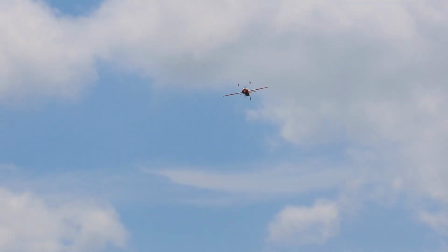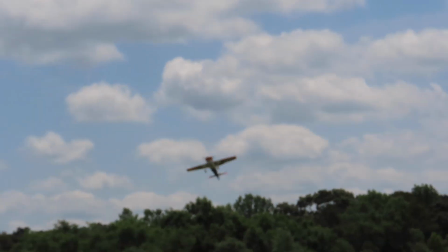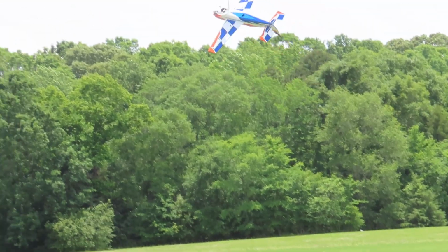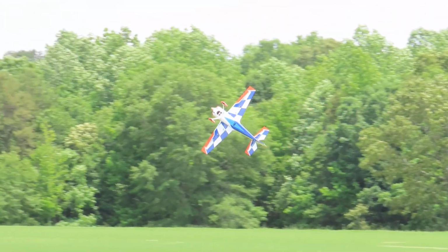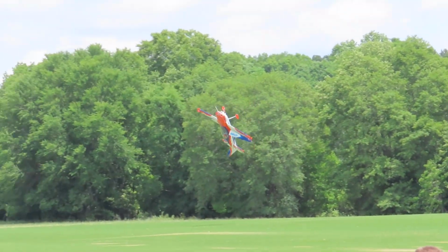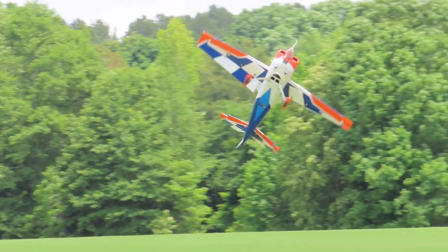So if you want to see more about them, want to see them fly, want to purchase one for yourself, come down on the 3D line, check them out, talk to Jace, Cooper, lots of the team guys down there, or of course the Flex Innovations booth, DK and Josh and Ryan, I believe, back there, always able to help you and can bring you up one of these today.